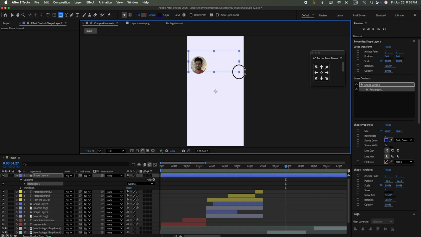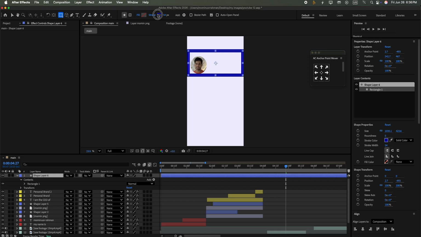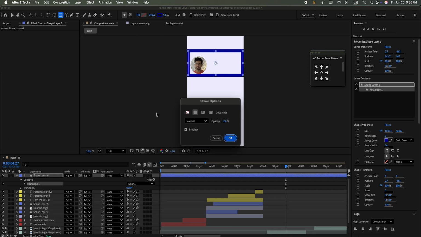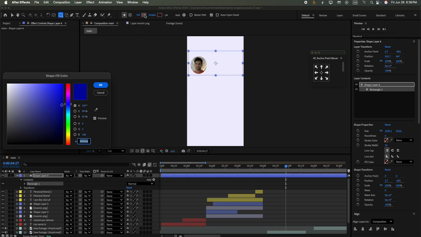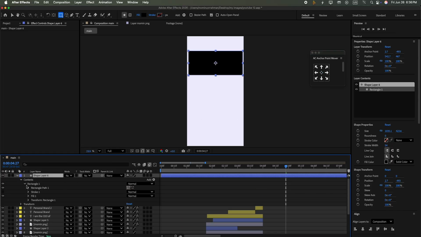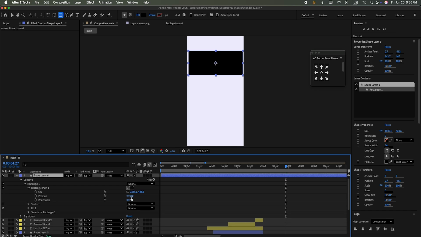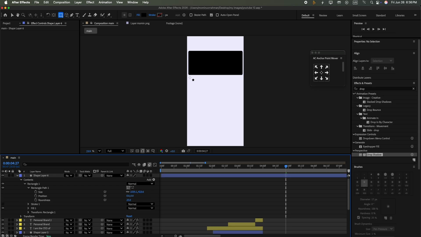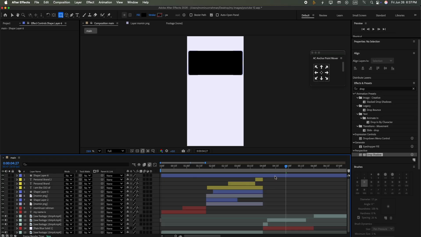Okay, then the animation is complete, and again now we take the rectangle tool and make a rectangular shape. Stroke is none for the rectangle tool and the fill of the rectangle tool is black. Now the anchor point is in the middle, and again then go to Rectangle Path. The path roundness is 25. We make it 35.